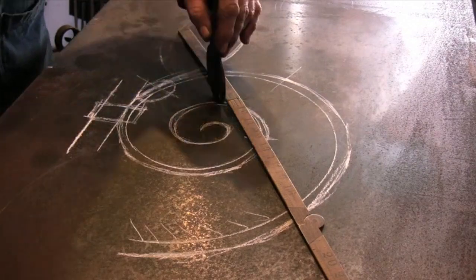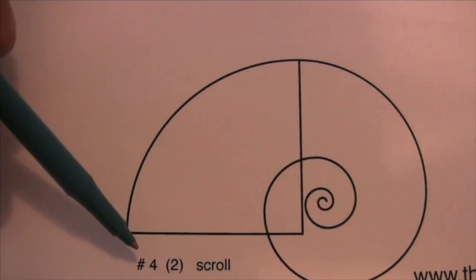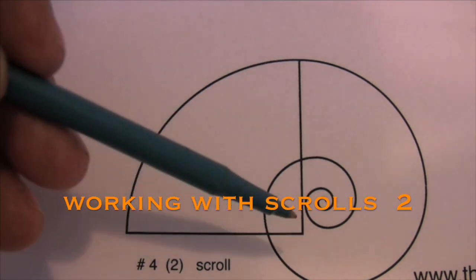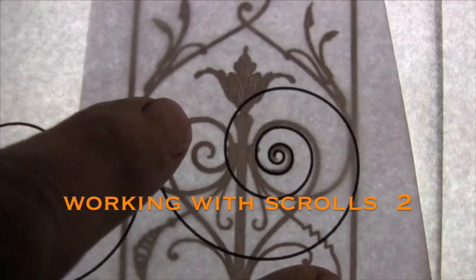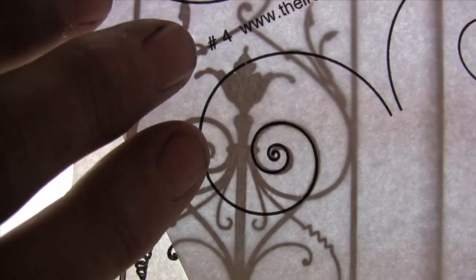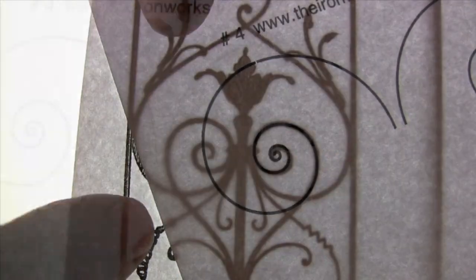In the second video, I'll go into this a little bit deeper and describe how to use the templates at the drawing table to either do some layout work or to use the templates to establish what scrolls are used in a given design.